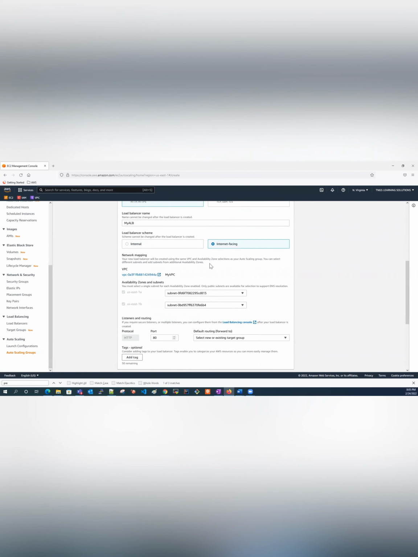All right, on our load balancer, we equally need to select the subnets that we want to deploy this load balancer in. We have already configured a network for our EC2 instances that are in the auto scaling group. Now we need to configure a network for our ALB. So this time around, instead of selecting the private subnet, we are going to select our public subnet. Guys, you have to pay attention to these steps, otherwise you're going to forget. Select public subnet here.